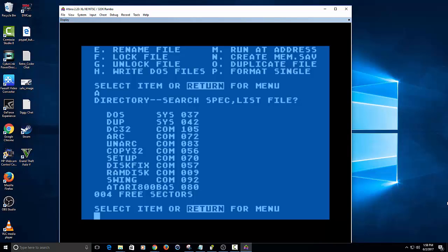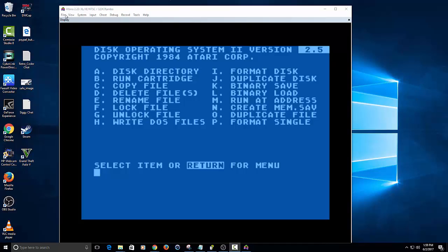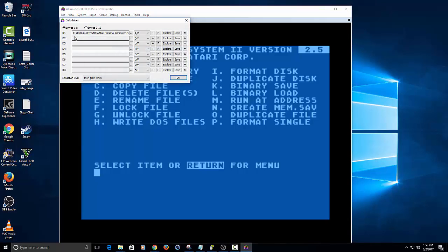Currently what you're looking at is everything on the DOS diskette or the ATR image. What we want to do is format our own disk so we can create our own disk. The only way I found out to get around this after playing with it for a while was setting the disk drive to the image I need to boot, then creating and formatting that disk to write programs onto. So we're going to go ahead and create a disk image instead.